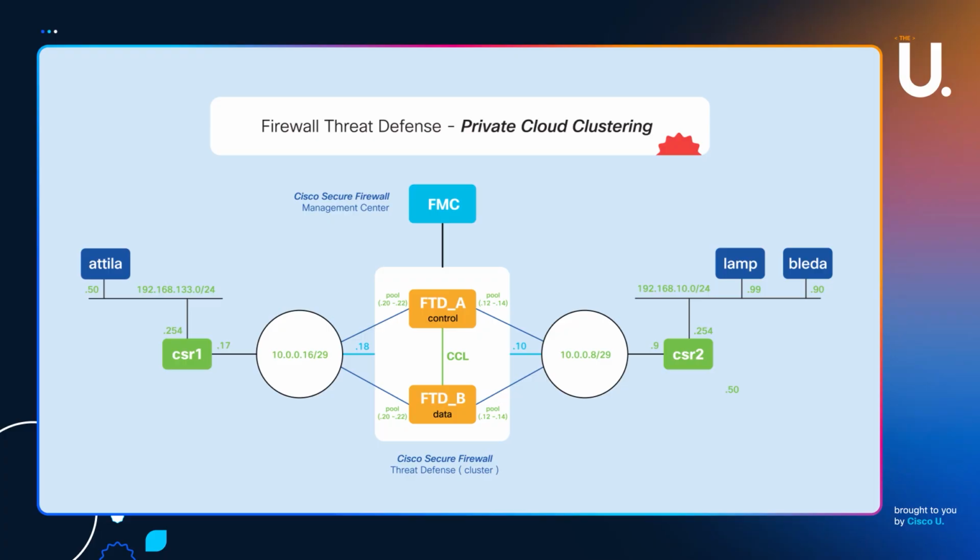So we can see that in subnet 16, the cluster control has an address which ends with .18. On subnet 8, the cluster control node has an address that ends with .10. And then the pool of addresses, which get assigned dynamically to the cluster members, including the control node, are 12 to 14 for subnet 8, and 20 to 22 for subnet 16.